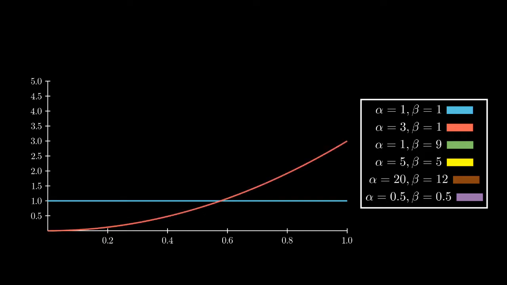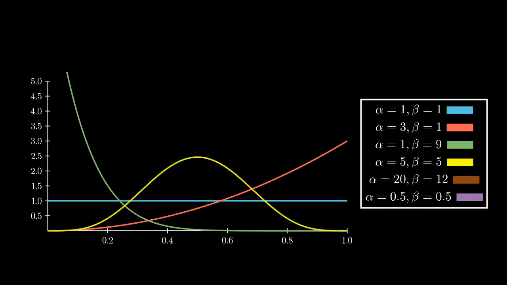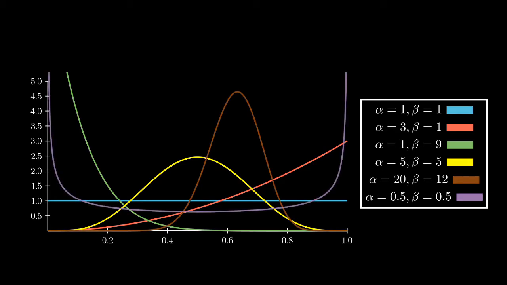When we increase alpha, we see more of the probability density concentrated around higher success probabilities. Higher beta values do the opposite. Here's alpha and beta of 5, for which we see more density in the middle. Again, higher values tend to result in a more concentrated plot with lower variance. We can also set alpha and beta to values less than 1, which will put more weight on the edges near 0 and 1.